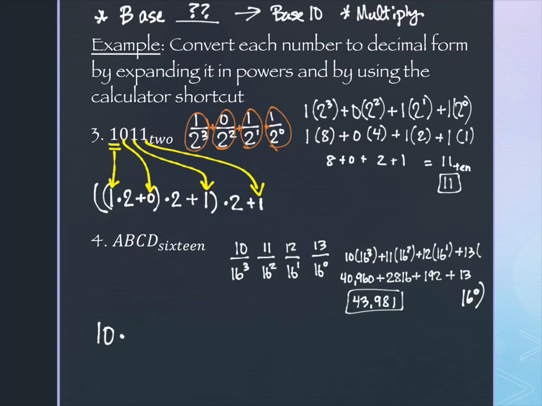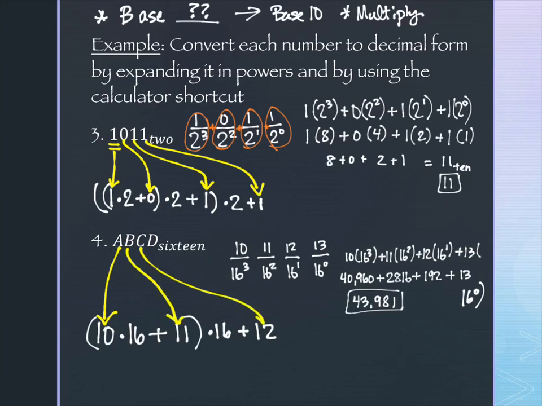And we multiply it by the base that we're in. We're in base 16. So it's 10 times 16. And then we add the next number. It's the number B. The number B is an 11. We put everything in parentheses and we multiply that by 16. Then we add the next value. What's after the 11? This one's a 12. That's the C. Okay, so my A comes here. My B is here. And my C went here. And then I put parentheses around everything. And I multiply by 16.